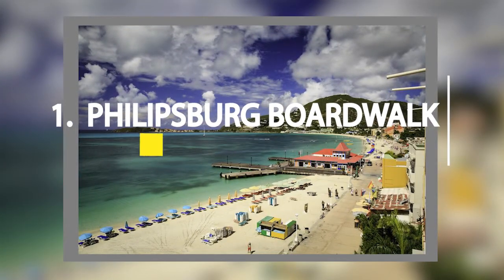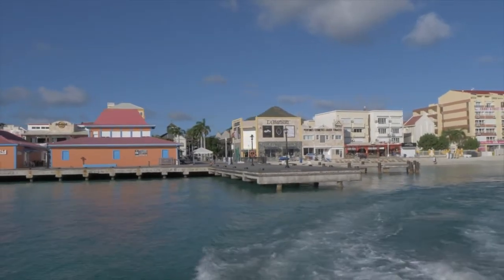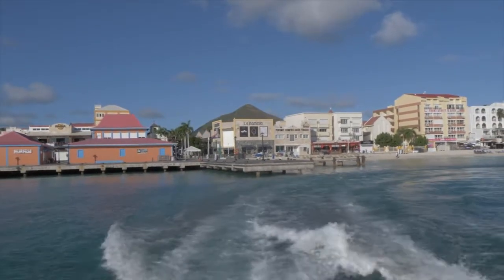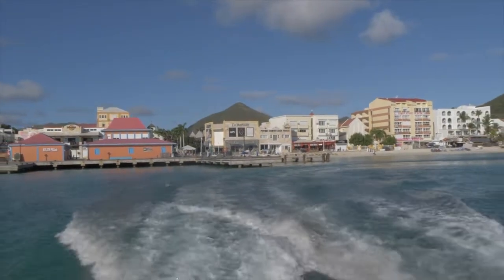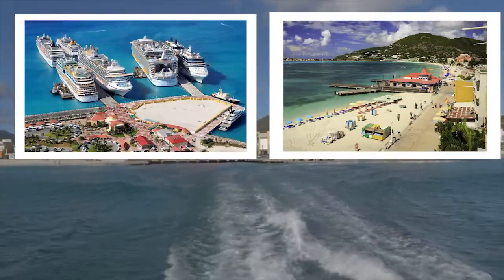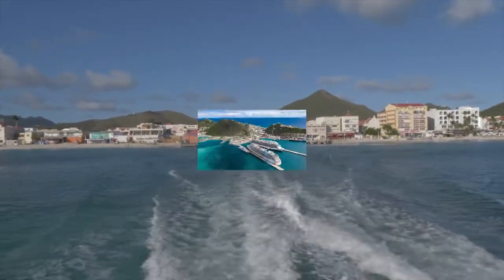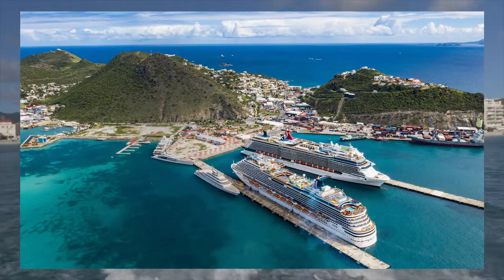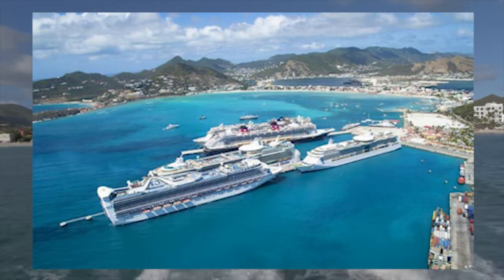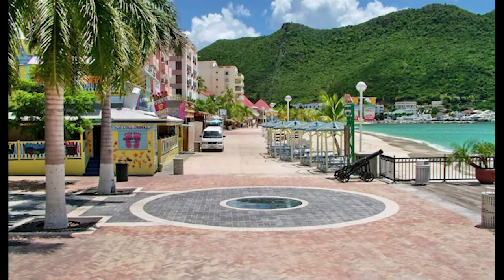Go to the Philipsburg Boardwalk and view all the yachts lined up at the marina. Attention all sea lovers! If you're looking for a delightful day trip that'll leave you feeling like you're cruising the Mediterranean, look no further than the Philipsburg Boardwalk. This charming town boasts some of the most stunning yachts lighting up the marina you'll ever lay your eyes on — each one unique, sparkling in the sun. Whether you're an expert sailor or just someone who enjoys soaking up some salty air, the Philipsburg Boardwalk is the place to be.